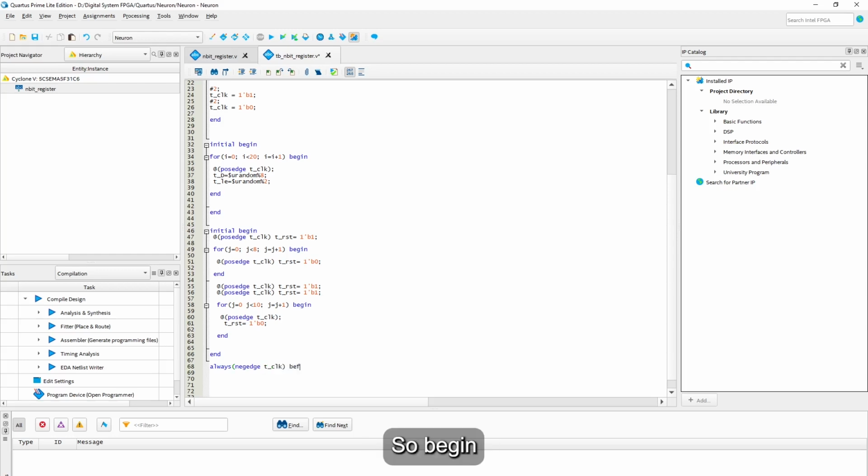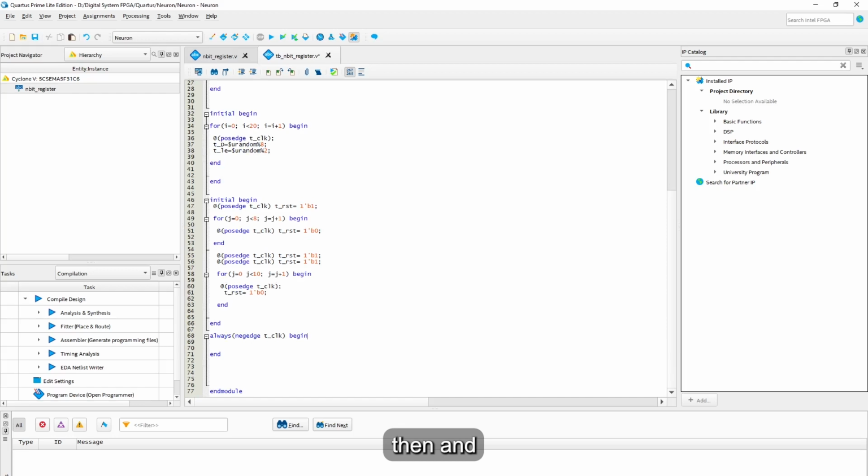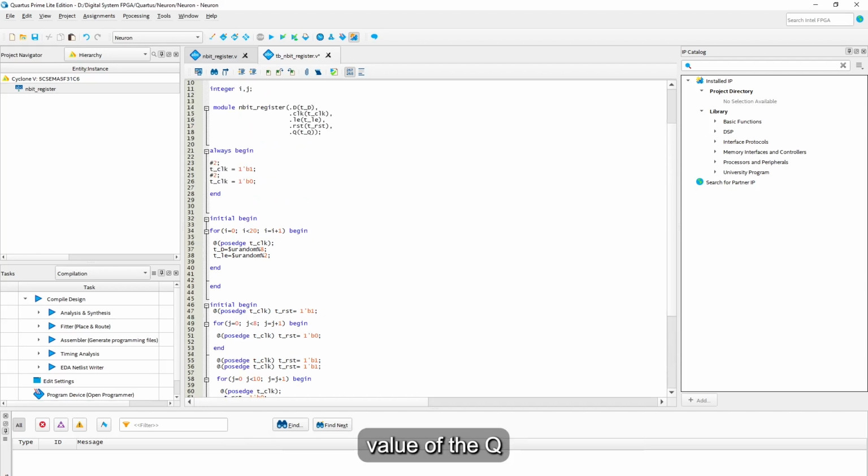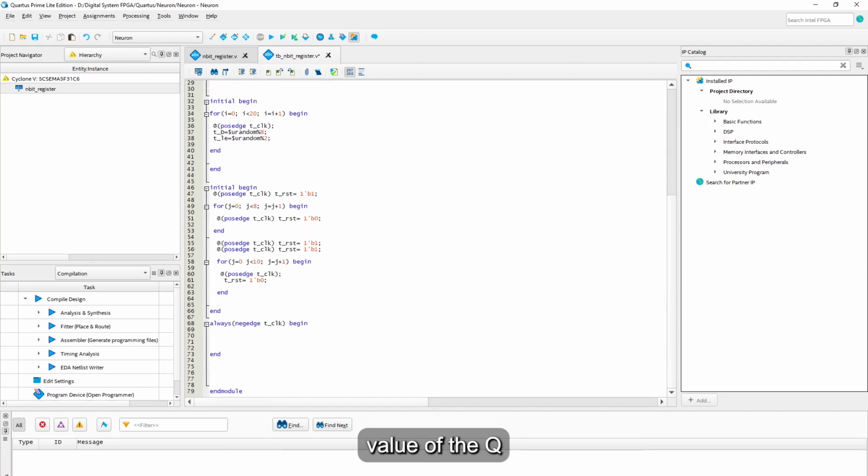So begin, and then end. So here we're going to do our test. We're going to determine the expected value of the Q.